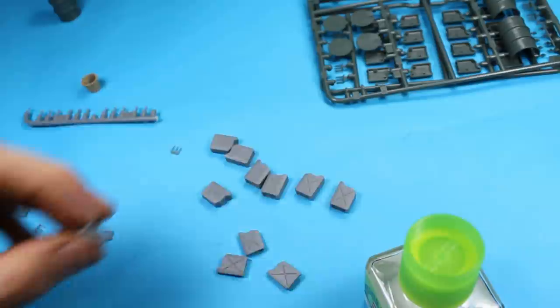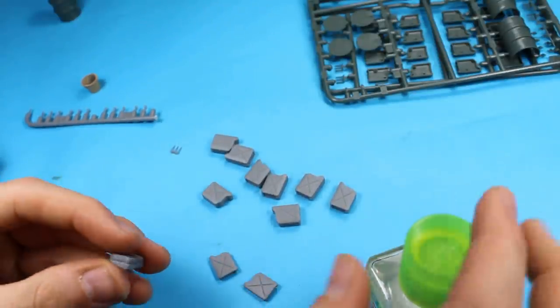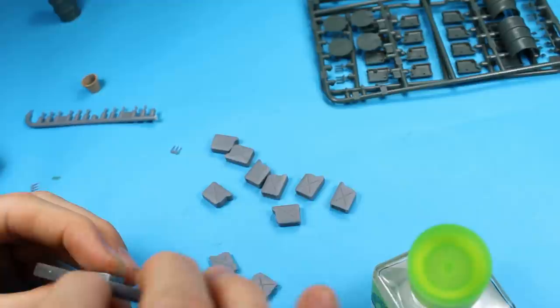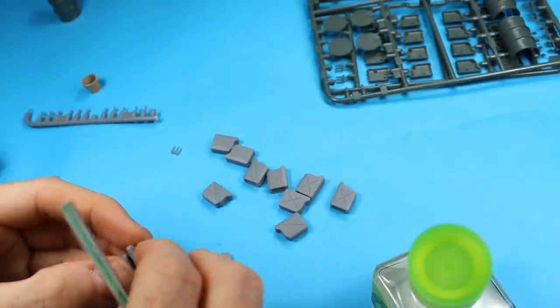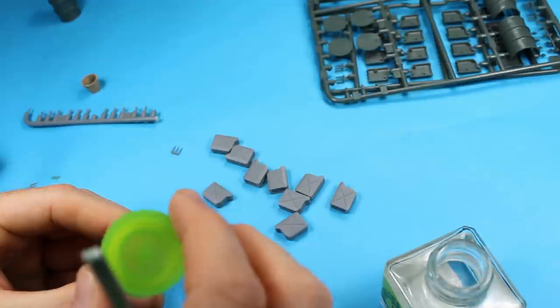And also, regardless of whether you think putting fuel on a turret is a good move or not, these are actually going to be the water cans. So we're going to put the white cross on these to show that they're carrying water, not fuel. That gives a nice effect, and again breaks up that single colour and just gives a bit of character to the vehicle.